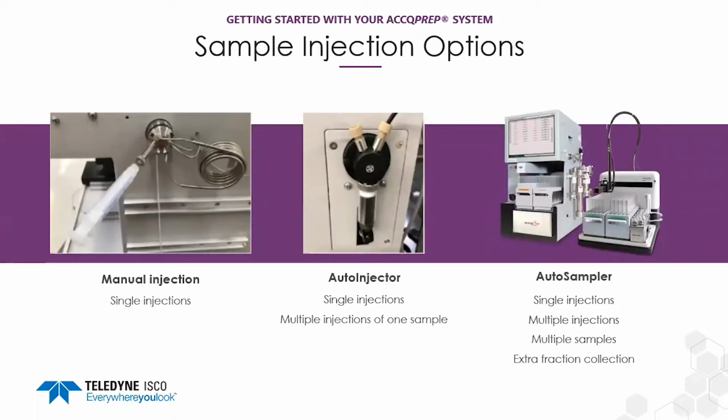I'm going to pause running samples for a few minutes to discuss injection options, since the instrument runs slightly different depending on the different injection options. You can inject samples manually, or you can use an Autoinjector, or you can use an AutoSampler. In all cases, make sure your sample contains no particles. All HPLC systems use an injection valve with a rotor. Particles in your samples scratch the rotor surface and cause it to leak. Filter your samples or centrifuge them so that you don't inject particles that damage the rotor.